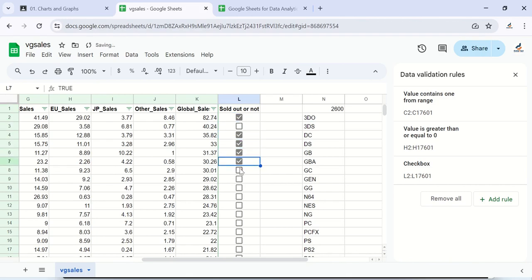So if you want to check or uncheck all the items under this column, you highlight all the boxes you want to check, you press your space bar to check all, and you press your space bar to uncheck all. So that is how to check once and uncheck once. All right, so this is all about data validation. I would like you to go ahead and explore more of this, see how this works, and I wish you all the best in your data analytics journey.